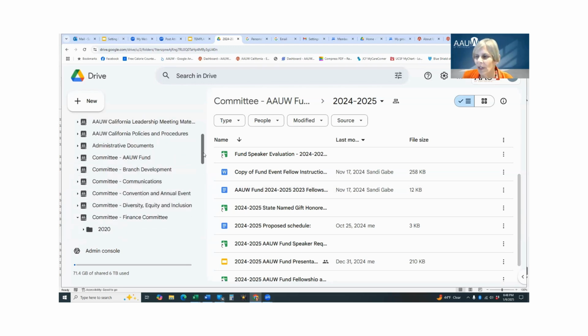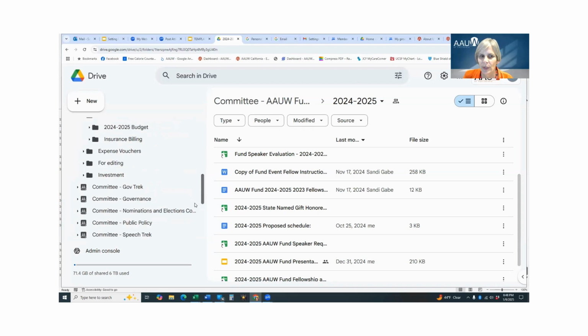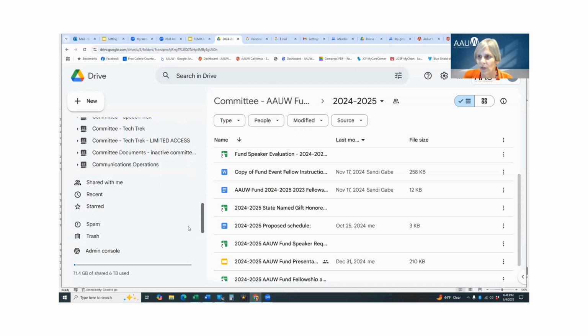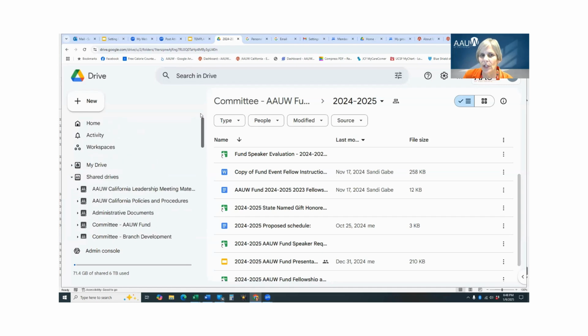So this is my recommendation for how to organize your folders within this structure. Who can make folders? The person who can make folders is the owner of the organization. So whoever your admin person is can make the folders. Once you get the folder created, then people can make folders underneath it.